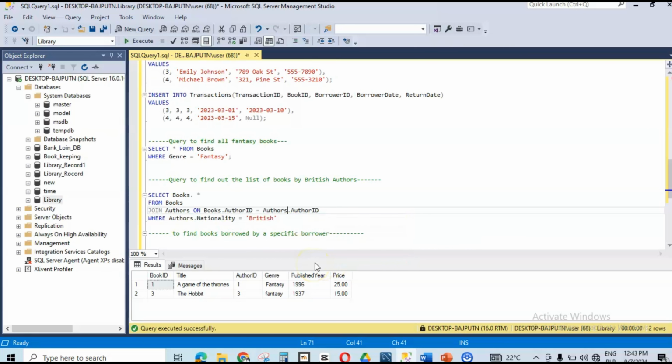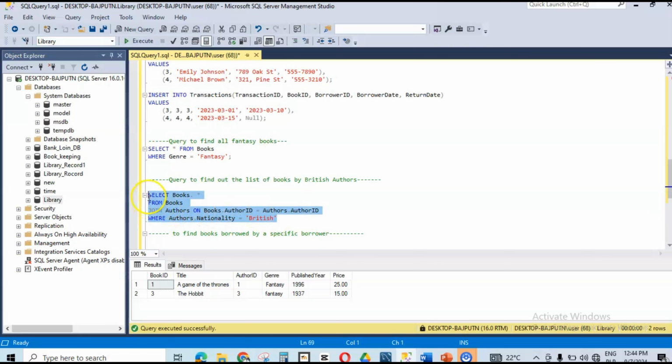So this statement will now find out where the nationality of the author is British. We are querying to find out the list of books by a British author. So this statement will give us all the books that the authors are from Britain.